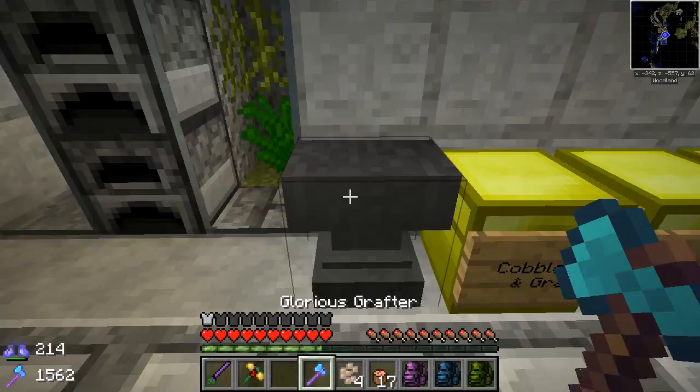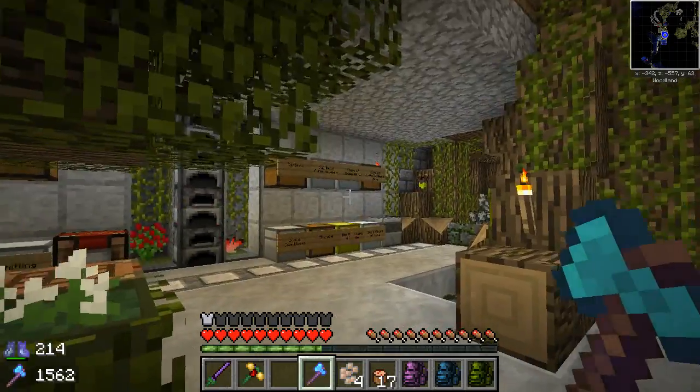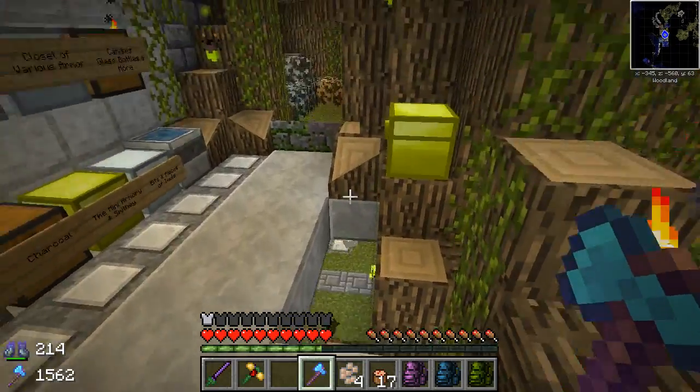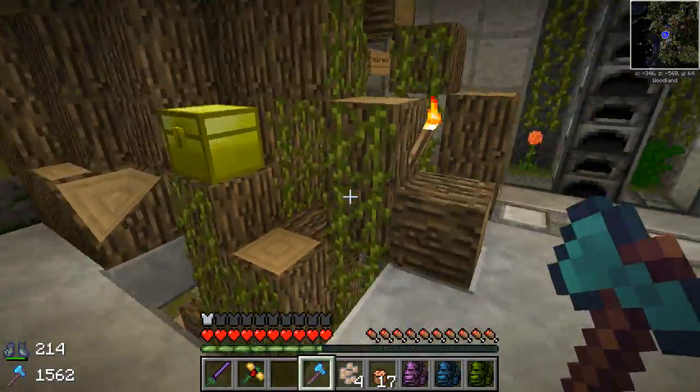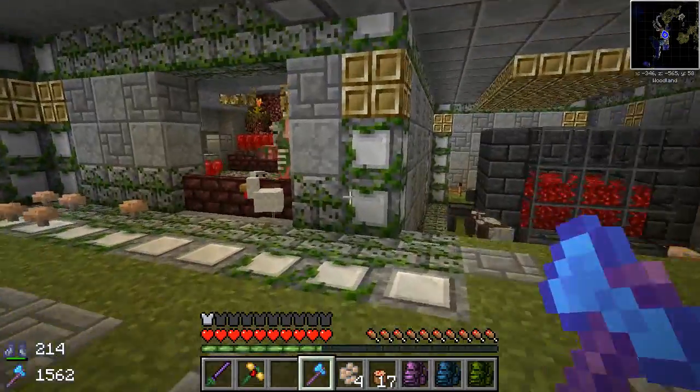You know what I want to try this thing out on? Not only the trees, not only the jungle trees, but I also want to try it out on bookshelves, like the bookshelves that you could harvest up to get like books from Twilight Forest. We might poke into that.